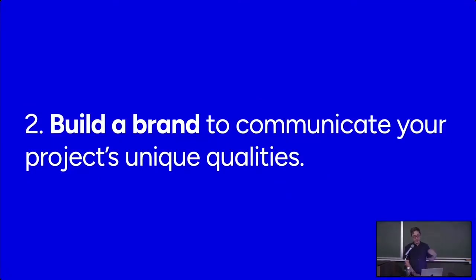A second lesson from the Protomaps project is to build a brand, because otherwise people are not going to know what even to search for or what to look out for that is your project's very unique qualities. Like for example, I have the example of Heroku as a project brand that people associate with simple web deployment.